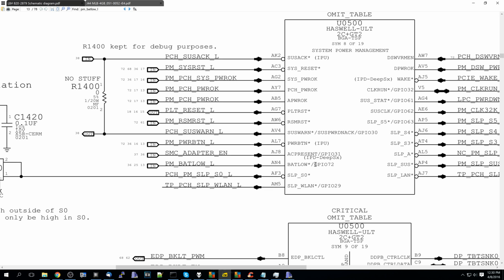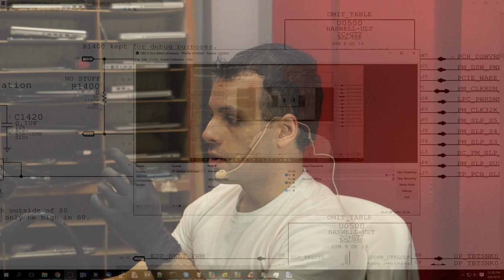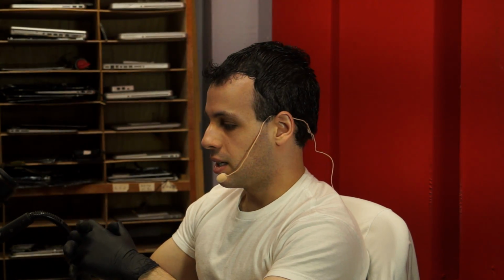So you know with the newer Retina MacBooks and the newer MacBook Airs, you know how when you try to turn it on, but you have like 0.5% battery, you just get that little battery symbol that blinks with the little red at the end of it, and it doesn't turn on? That means that the PM bat low signal is 0 volts. If you apply 3 volts there, it will actually try to boot even if the battery only has, you know, 1% capacity left. So that's what that is for.